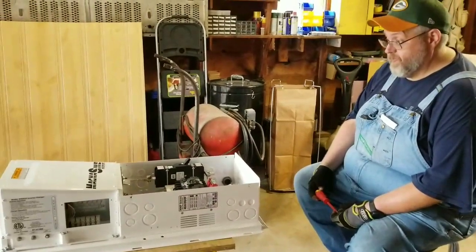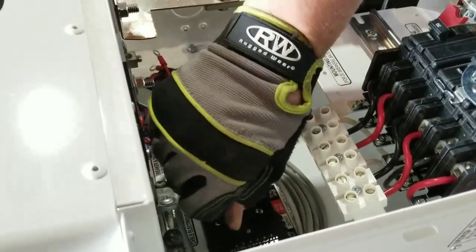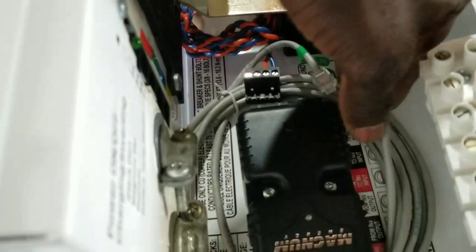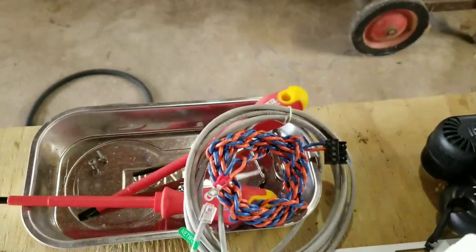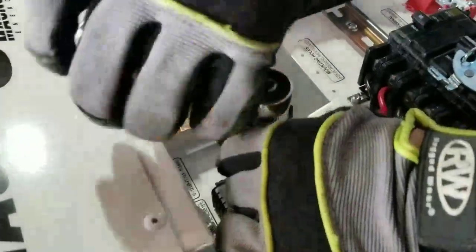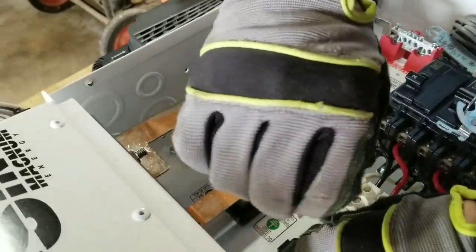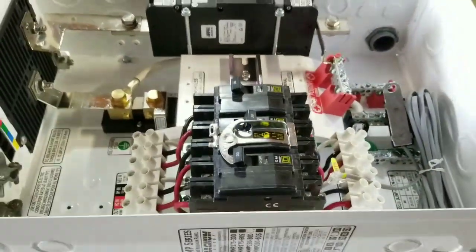We're gonna start taking out everything. The BMK is gonna come out. Dave is trying to get the exact security key. I'm gonna take the BMK battery monitor kit, take the wires out, and Dave is gonna take that little unit out and we can go from there. I hope you guys enjoyed the videos yesterday — we were busy making videos for you guys. Thank you guys, all of you that watch the videos. We really thank you and I hope you learned something as we go.